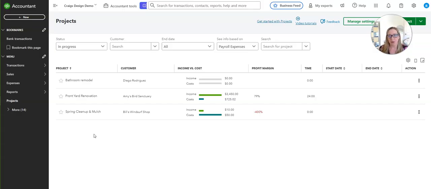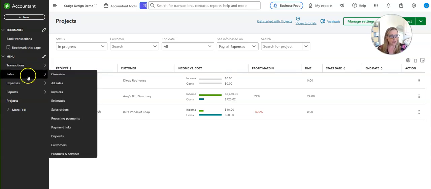And yes, there are some workarounds that you may have seen in the past, like using the customer as a class, and then they run their P&L by class, and it's just this big, messy report, and it doesn't make a lot of sense because you have to decide what time frame to run it for or run it for all time, and then it can just get huge as I get more projects. So the better solution is to use the projects feature here in QuickBooks Online.